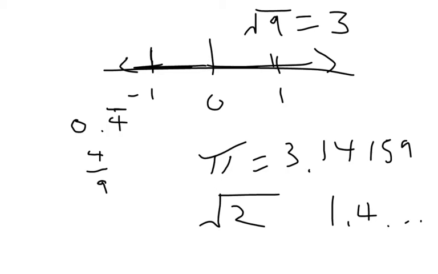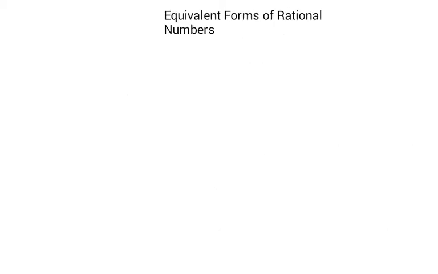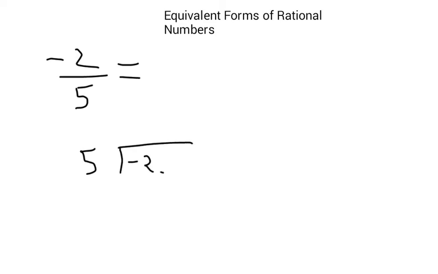But let's get back to rational numbers. In the next two slides, we're going to talk about the topic of equivalent forms of rational numbers. Let's think about negative 2 divided by 5, and what are some forms that are the same as negative 2 divided by 5. You know that when you do 5 divided into negative 2, it could look like this. If you wanted to write it as a decimal number, you would get 0.4. But from what you remember about dividing a positive number into a negative number, the result is negative, so it would be negative 0 and 4/10, negative 4/10. Which, you know, is the same as 2/5 is 4/10, negative 2/5 would be negative 4/10.